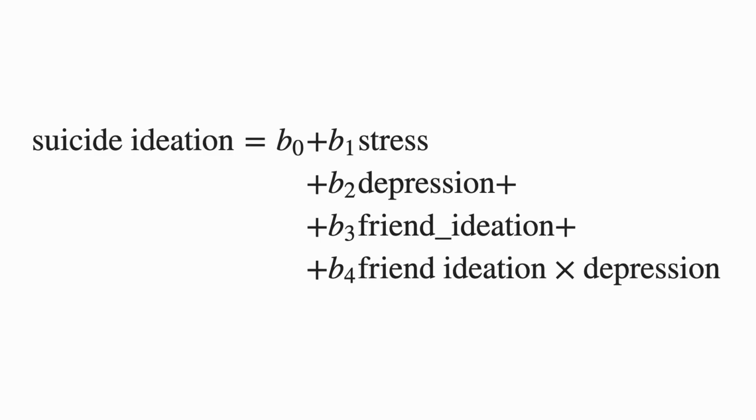Because here's the thing, traditionally partial residual plots are bivariate plots. But I started thinking, hey, partial residual plots don't need to be bivariate. Why not make them multivariate? So let's think of an example. Let's say you have the following model. Suicide ideation equals B0 plus B1 times stress plus B2 times depression plus B3 times friend ideation plus B4 times friend ideation by depression. It would be super nice if we could visualize the interaction in this model. Now, of course, we could just visualize that model by ignoring the fact that stress is there. But let's say we still wanted to visualize the multivariate model where stress is actually a predictor in that model.